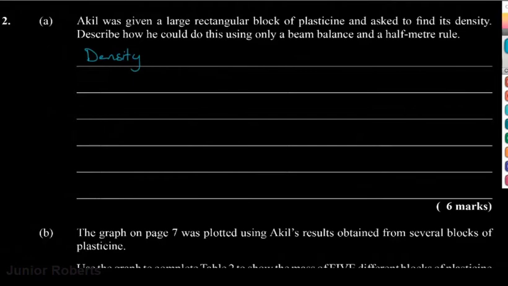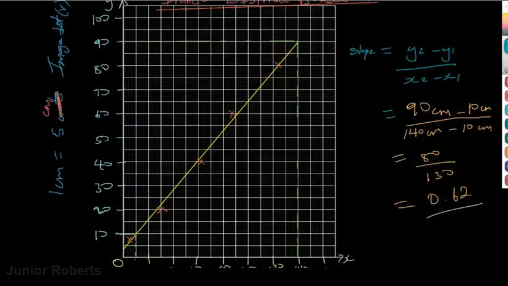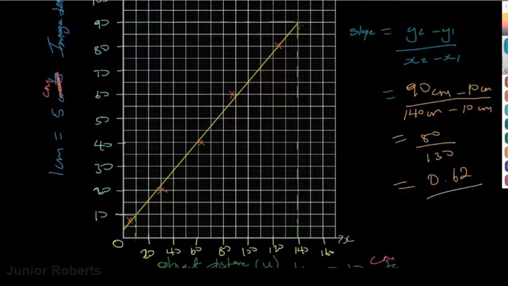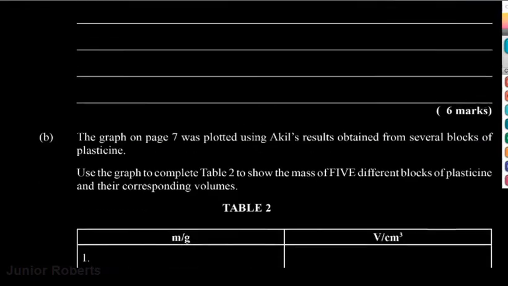So can you use any point on the graph? Yes, you can use any point, but you want to use 2 points that are far apart. If you notice, when I was finding my gradient, I chose 2 points that are far apart. The further they are, the better the value for the gradient will be. So where are we now? Right.